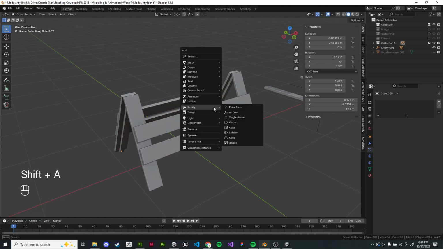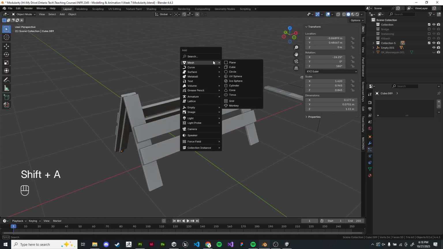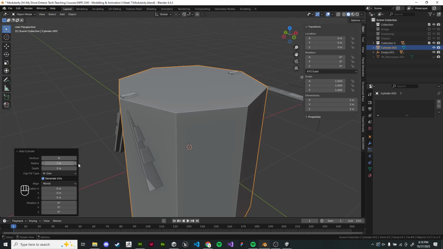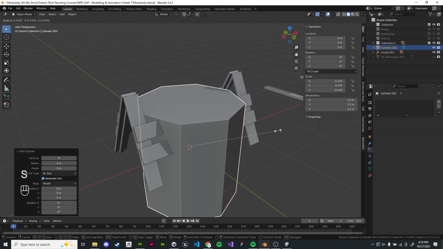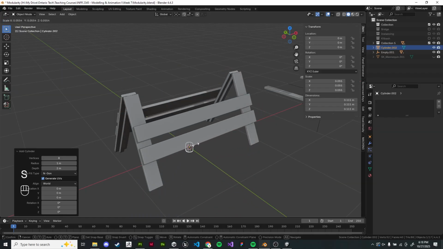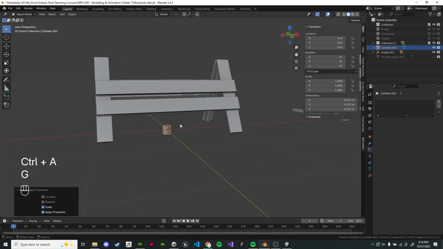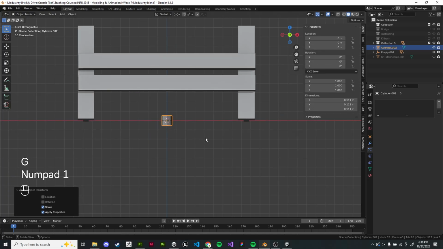So I'm going to hit Shift A and add a cylinder. I don't want all 32 sides, so I'm going to bump it down to something like probably 8. And I'm going to just shrink it down quite a bit and make sure to apply my scale because this is the first instance of this object. I don't want them all to be small.